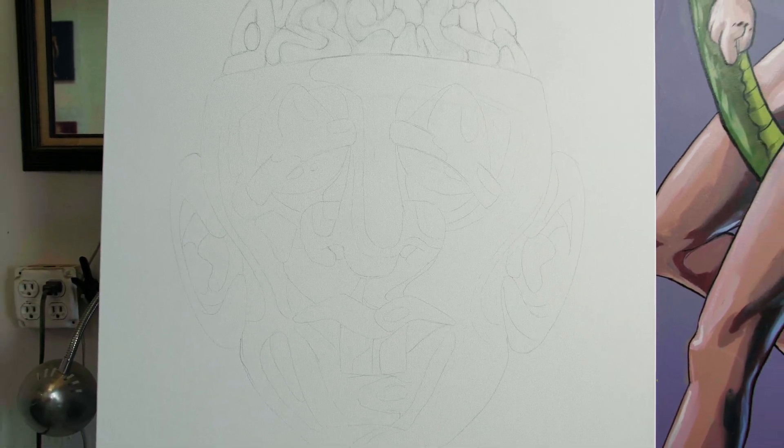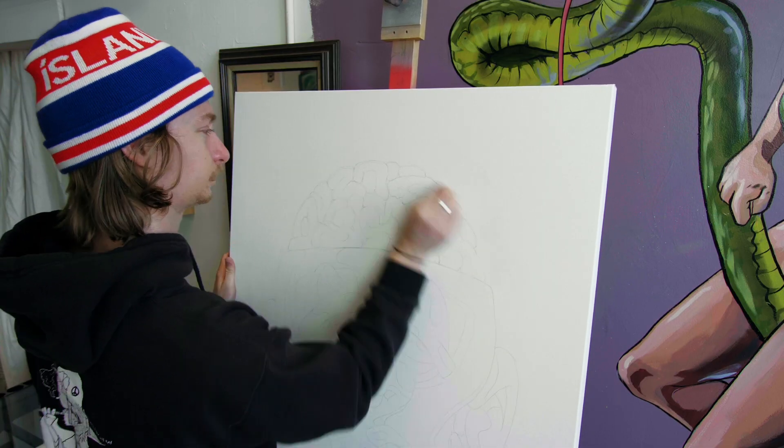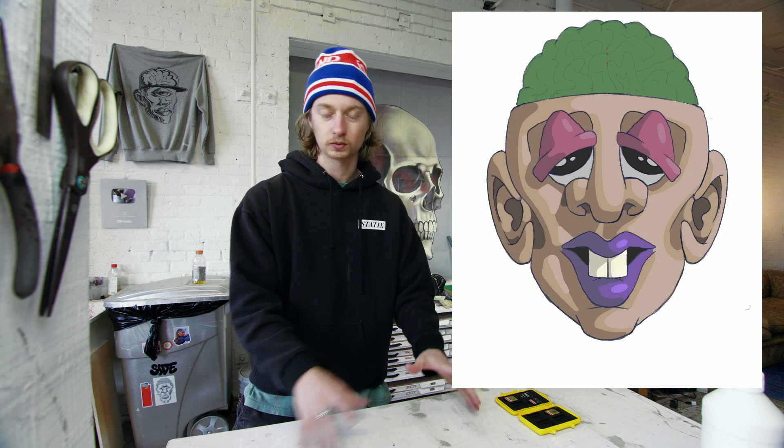We put it in the iPad, it's all flushed out, we put it onto the canvas. For the brain building, I've done these a lot — I like to do it in person with a pencil, sketch it out, and then put it into the iPad. I realized once I finished it on the iPad that it was too small and detailed compared to the rest of the face. This newer version uses very simple, big, flowy shapes, so the brain was too detailed. I'm going to make the brain simpler with bigger shapes to match the flow of the face. I've thought about this project for a while and I'm taking it more seriously, so I did a full preparatory drawing on the iPad before going onto the canvas.